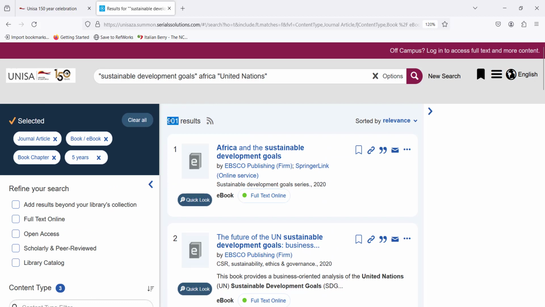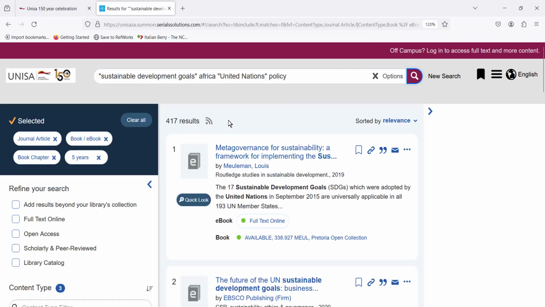So when you have a look at this result list, it's still too many to go through. So it means that you can add even another word. So say for instance I'm zooming in on policy, I can add that word as well and search again. And now you see that I'm even getting fewer results.